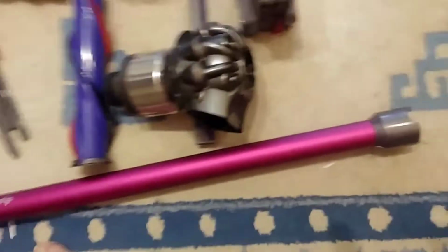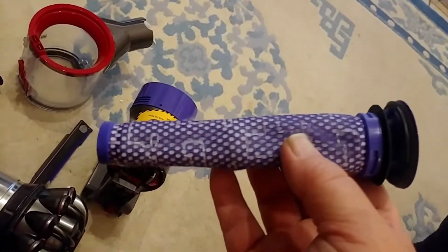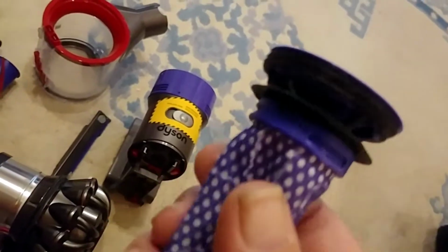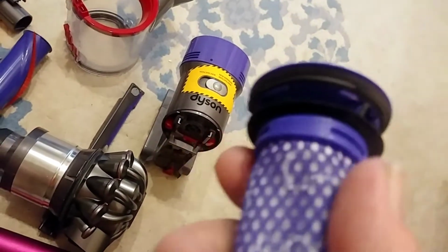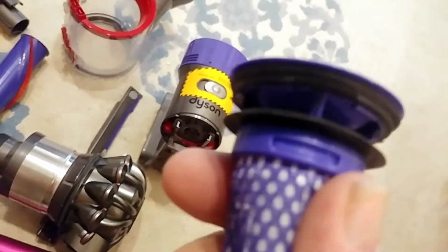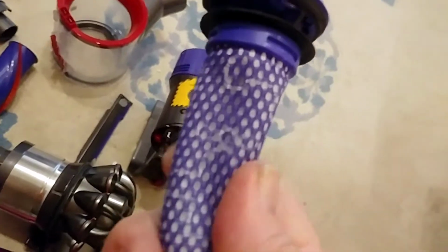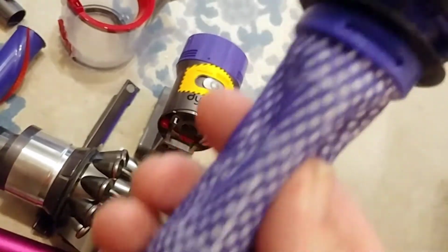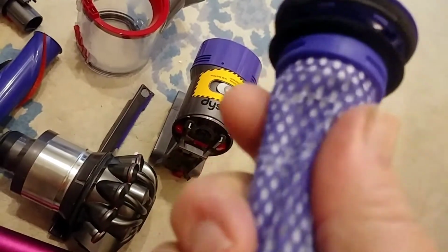And it says you're supposed to clean this like once a month. I take it by these little 3 slits, you can push that out and pull this cloth off of there. But it's a very soft plastic inside, so just remember that. You can squirt water inside of it, and you can squirt it on the outside. I use a little bit of soap and squirted it off.